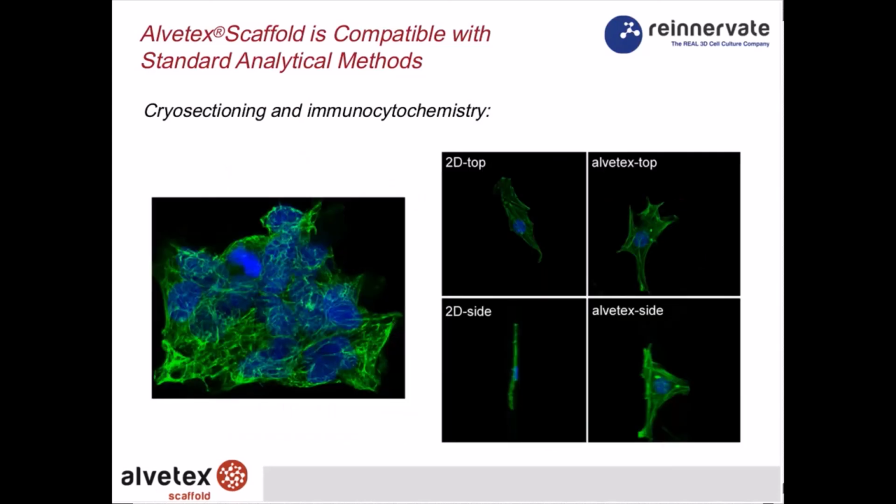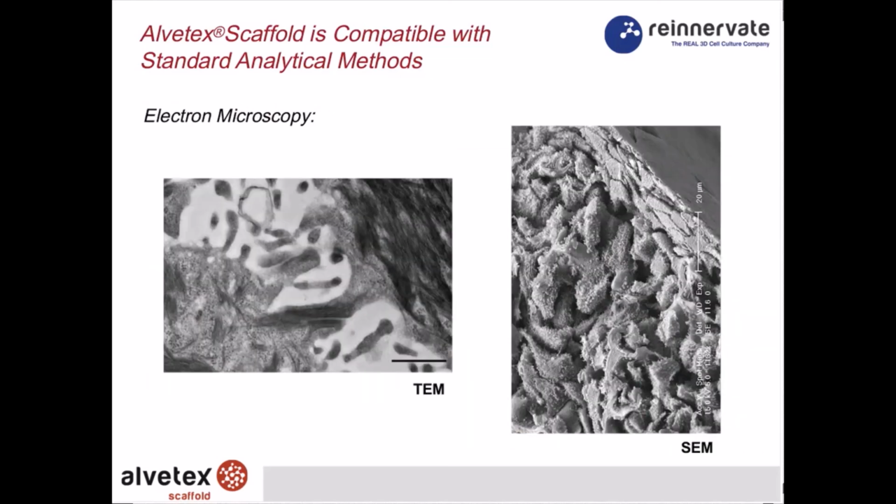Confocal I already mentioned. Electron microscopy here, so transmission on the left. So these are 2 cells here at high magnification in Alvetex. They've got this nice cell junction between them. And this is scanning electron microscopy. This is of a skin cell type growing in the scaffold. So you can see a bit of scaffold here, and then we've got at the top here cells which are beginning to stratify and keratinize.